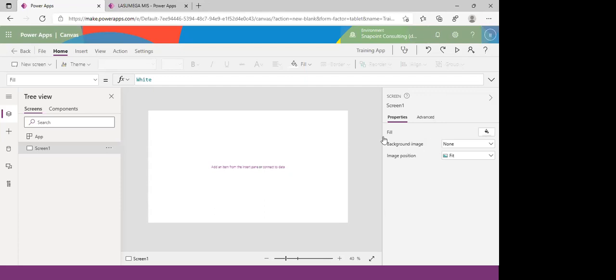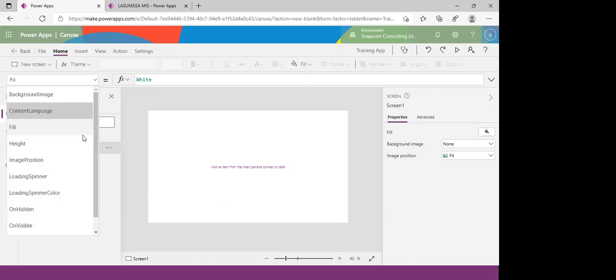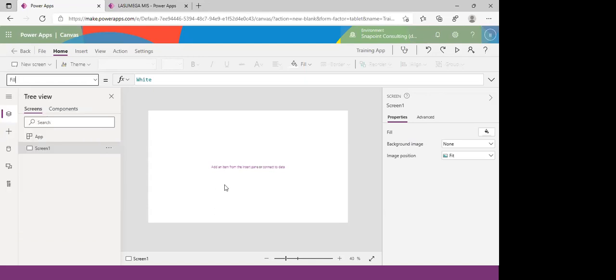Now, properties in the sense that whatever is focused at the middle here on this studio, it shows the property on this left. Now, that property is also shown on this drop down that I just clicked. This drop down is also a property that relates to anything that is selected here, right?